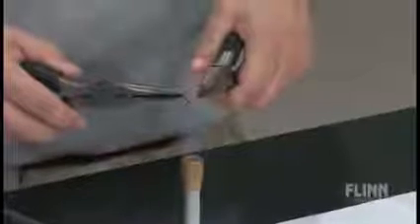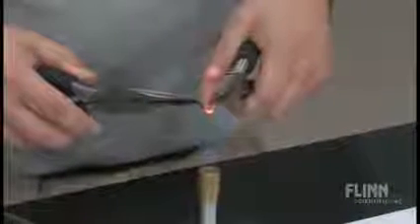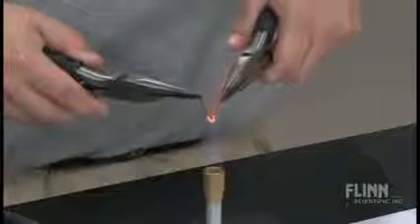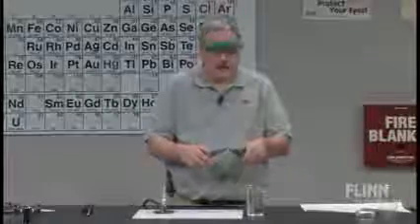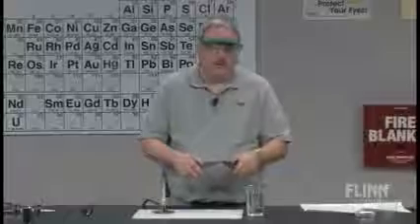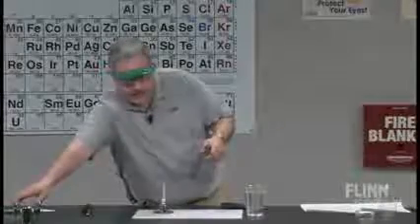You can see some of that burning off. And you can see that I've got it red hot. Can you see that? And what I'm going to do is I'm going to take it out of the flame and just let it cool. Now recognize that steel will take a little while to cool. And so as I'm doing that, I'm going to turn off the Bunsen burner flame just to be on the safe side.